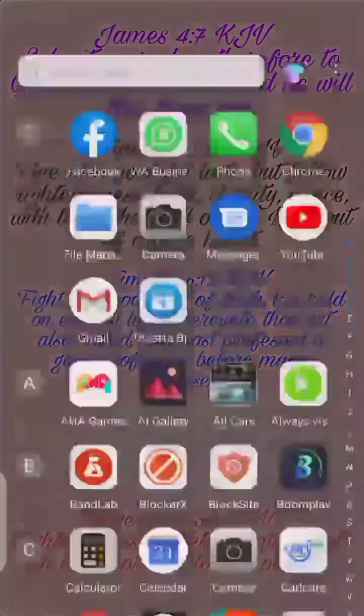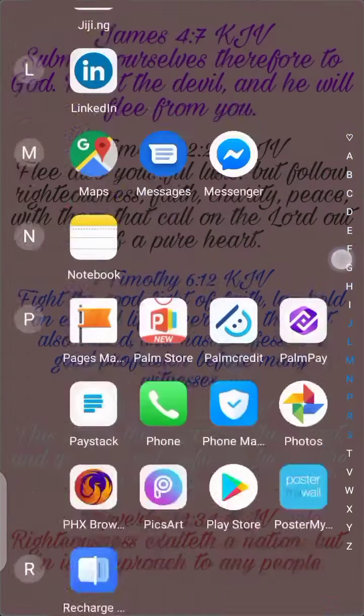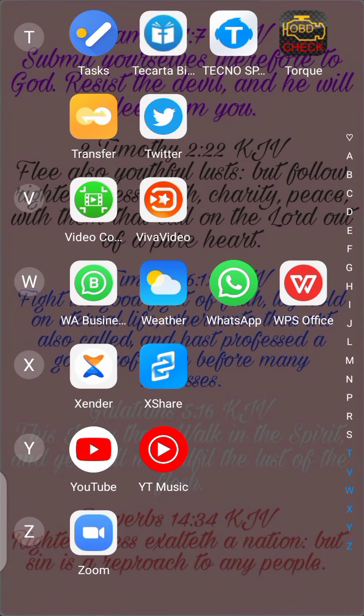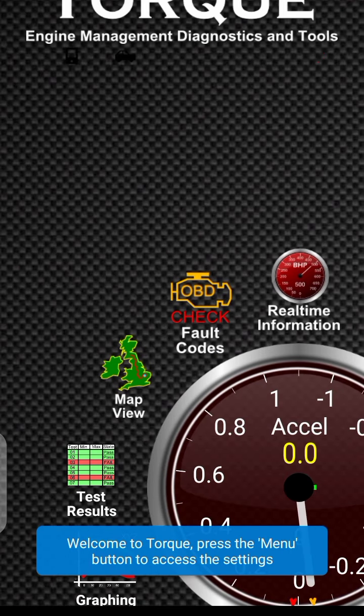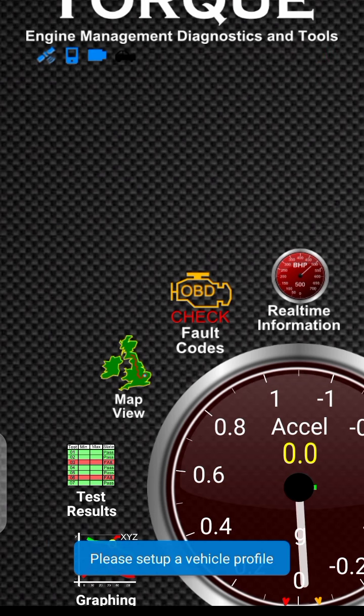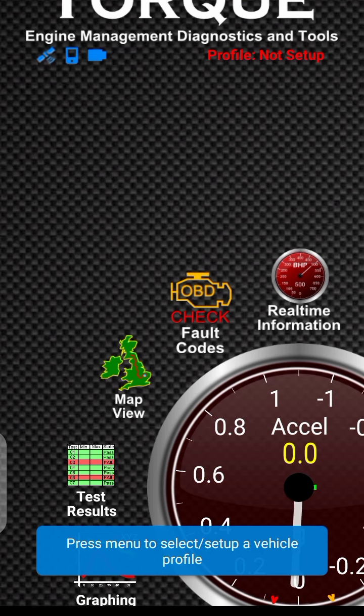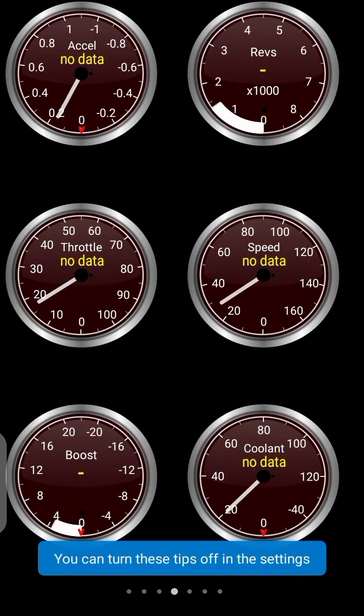Okay, now I will just go to my phone. Now this is a screen record of my phone, as you can see. So I'll go to the app, a talk app. This is the diagnostic app. In this app you can see the menu: real-time information, check, map and others. Firstly, I'm going to go to the real-time information.